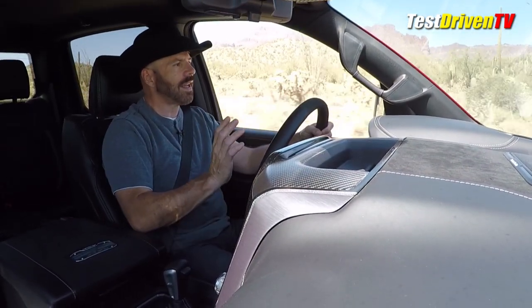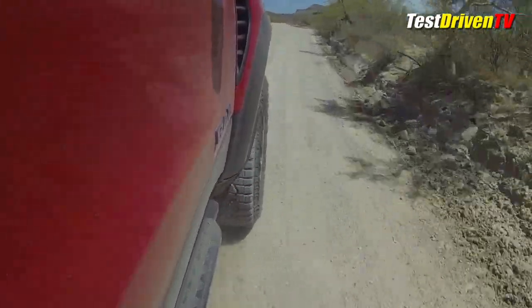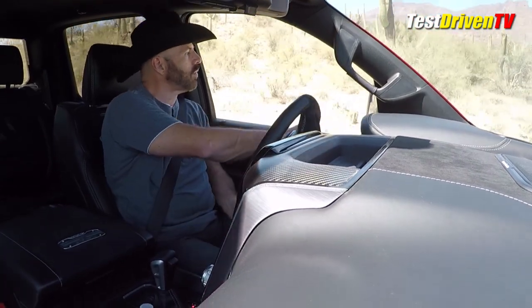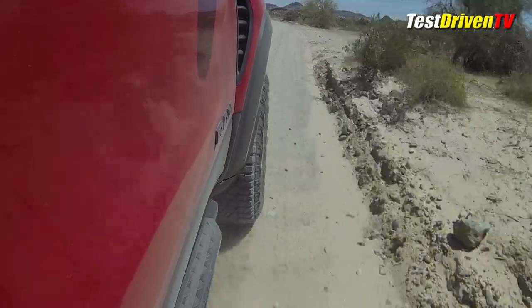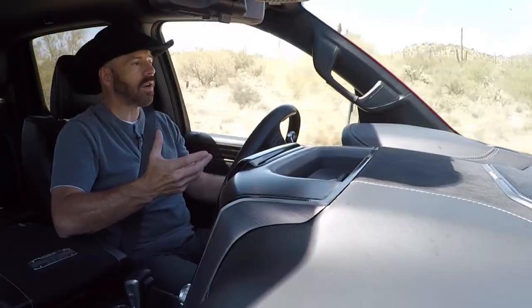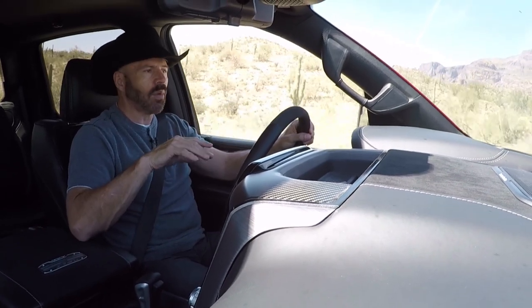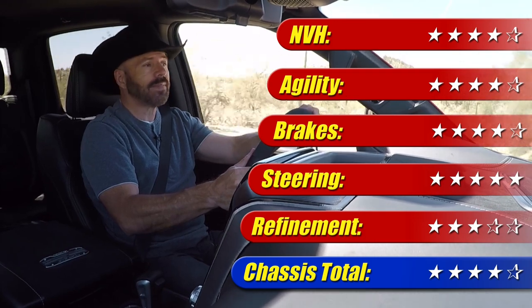What I'm finding is this thing rolls over the washboard road with a lot of grace. There is a little vibration in the body structure and just a slight kickback in the steering, but nothing unexpected on this surface. The suspension and dynamic system tuning are such that with the power this truck has, you can really let it roll out on a gravel road. The computer does a pretty good job of controlling pitch and yaw if you push it around a corner faster than you should. Overall I'm impressed — this chassis can go pretty much anywhere off-road in a very refined manner. I do think the Ford Raptor has a little more body control in some instances and the Fox shocks might have a slight edge, but the chassis still gets four out of five stars.